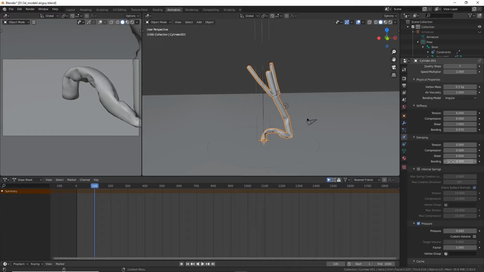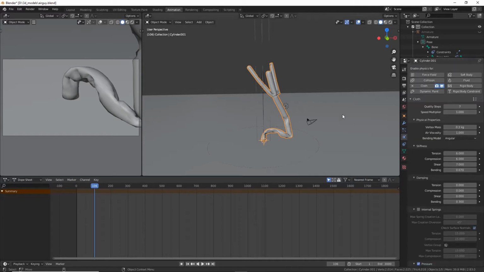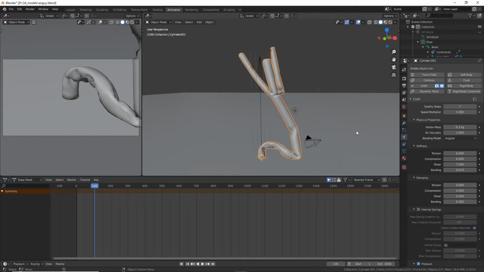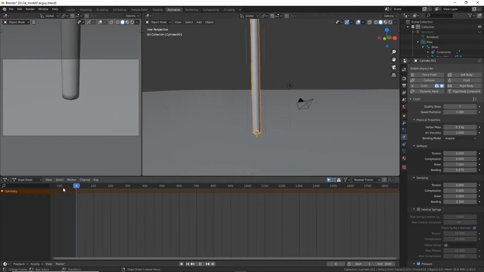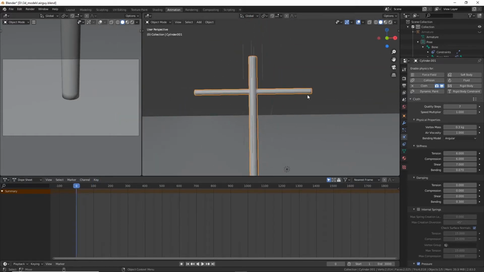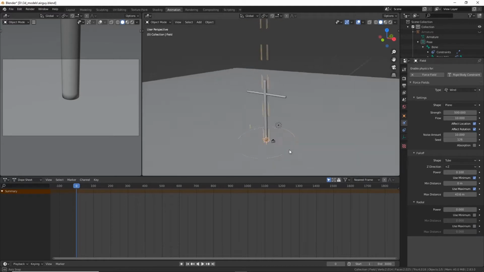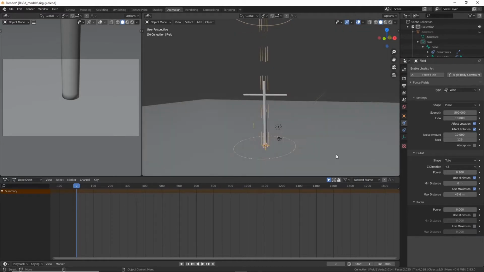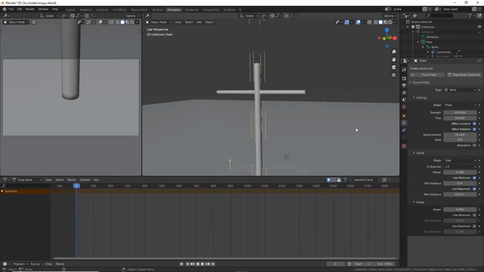Yeah, we'll just delete the bake. So depending on the size of the model that you're trying to simulate, and then this wind force generator right here that you've got to kind of blow up on it, to make it so that it kind of blows it up instead of allowing it to fall to the ground.